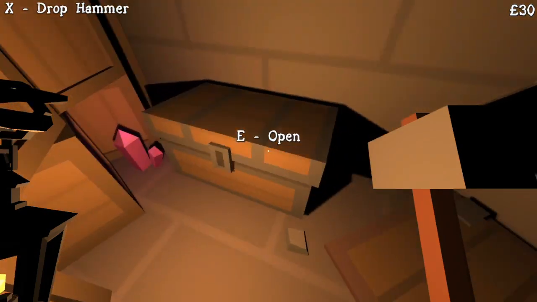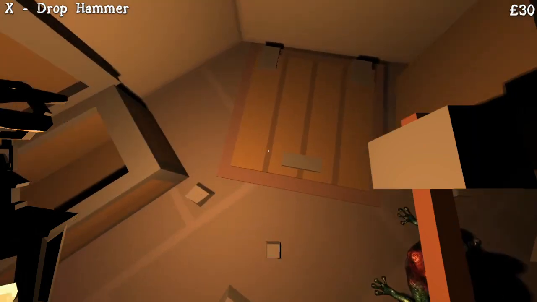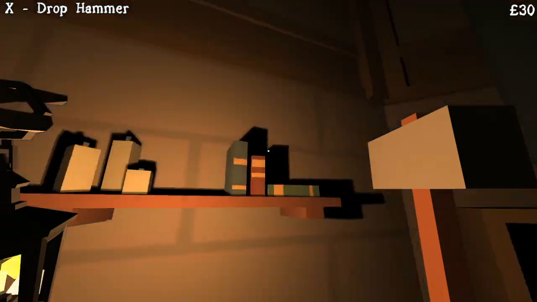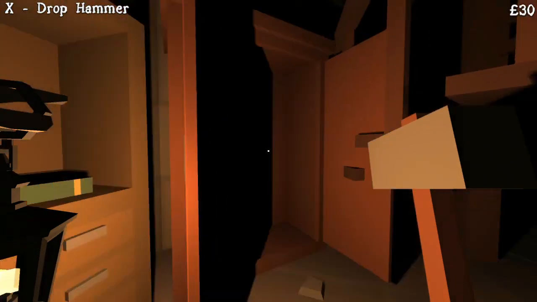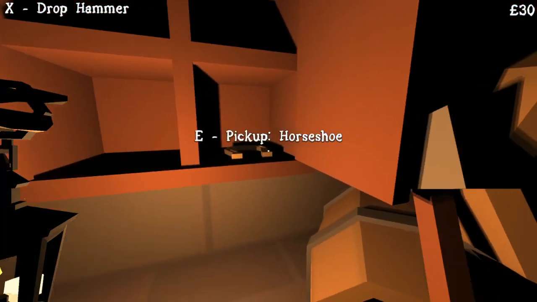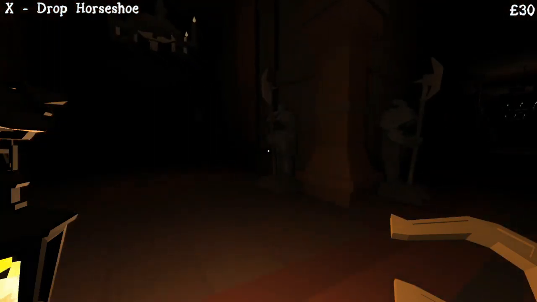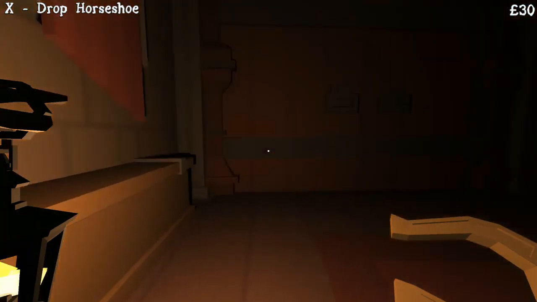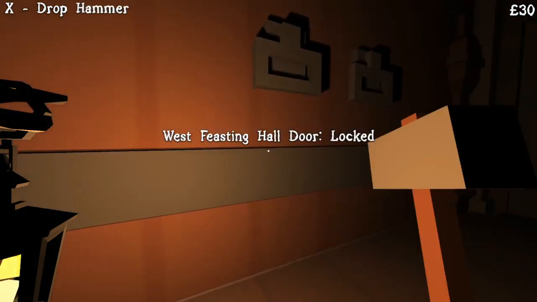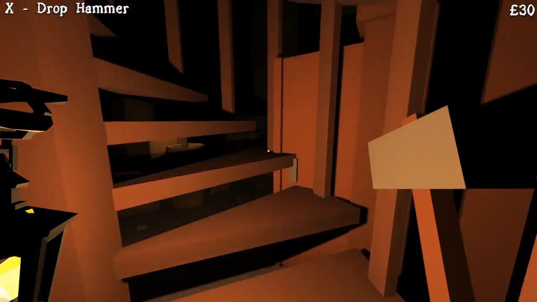Okay, why are there purple crystals? And why can't I interact with them? Also, this looks like it goes into a cellar. And we've got a staircase. And I've got 3 horseshoes already. Where the hell do I need to use those? West Feasting Hall. Yeah, nothing for that. So let's go upstairs.